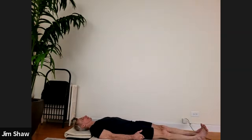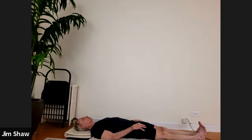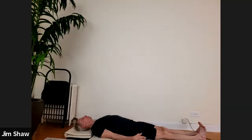So stretch out on the floor. Once again, in Supta Tadasana, supine mountain pose. So the big toes and big toe mounds are touching. The heels can be a little separated. Extend the heels, tie the kneecaps into the thighs. Press the back of the knees, thighs into the floor. Lift, using your elbows, the inner edge of the shoulder blades away from the floor, taking the outer shoulders down into the floor. Upper arms are externally rotated, hands on the floor, palms up.